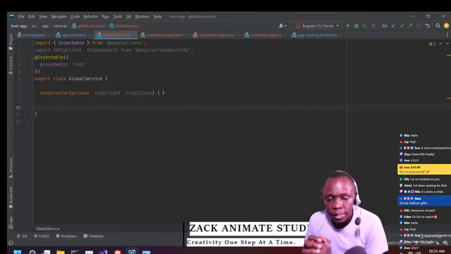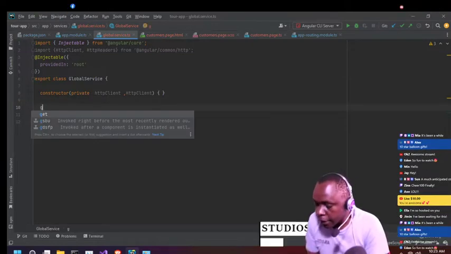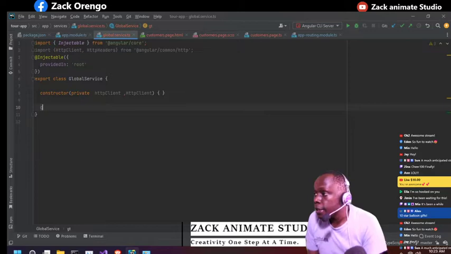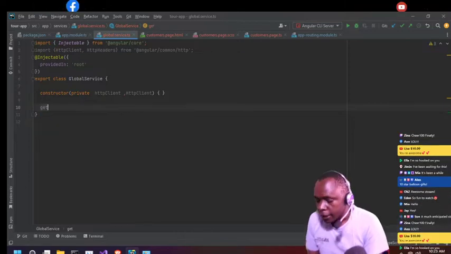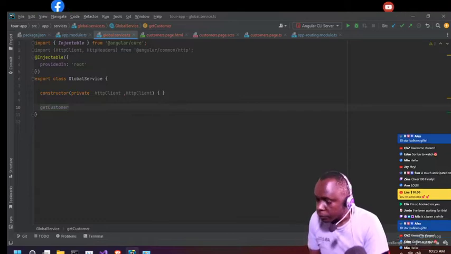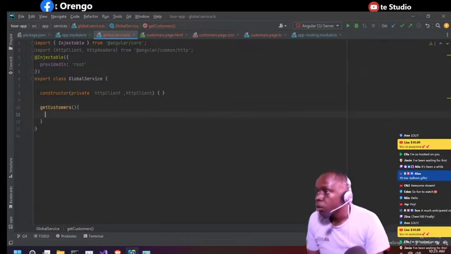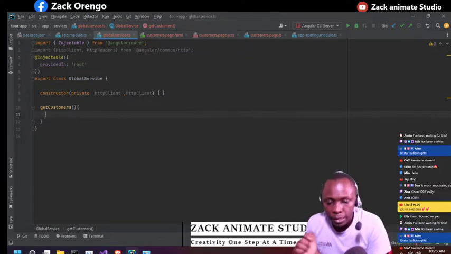Any information from this global service, any function that will pass it here, let's say like getCustomers, this function is going to get all the customers.